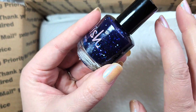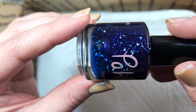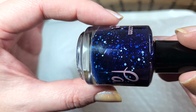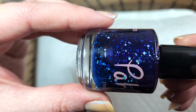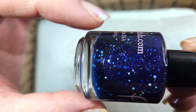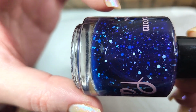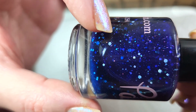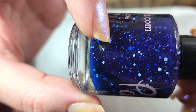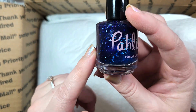It's definitely still in that dark purple range, and it has some fun glitters in here. There are some little white square glitters. There's some larger metallic glitters. There's some matte white hex glitters. Some smaller components in here as well, even some that are purple. I don't know if that's going to show as purple on camera, but that's a lighter shade of purple there. Not the large one, but those little ones right there. Very cute mix here. I think this is going to look very cute on the nail.